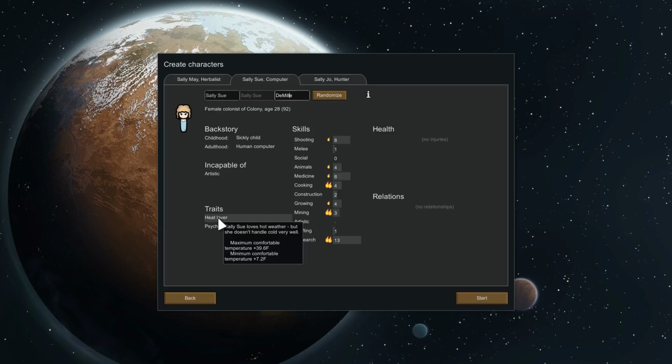She is a heat lover, which may be a problem. I'm not exactly sure because minimum comfortable is 72. I'm sorry, plus 7.2 Fahrenheit. So it might not be warm enough for her, but it will never be cold enough that would bother her, I would assume. She is also psychically sensitive, which may be a problem as well. But based off of the skills, I felt like we had to take her.